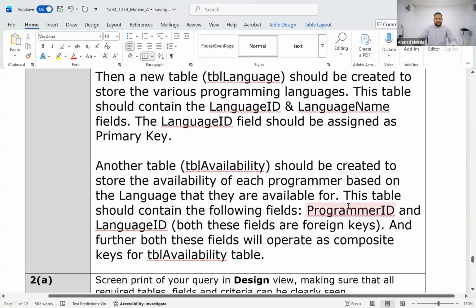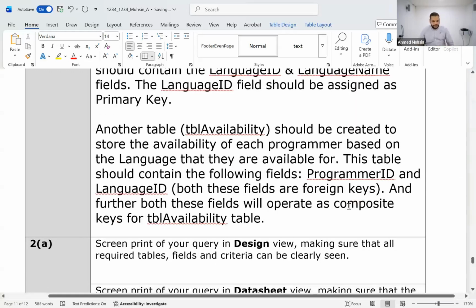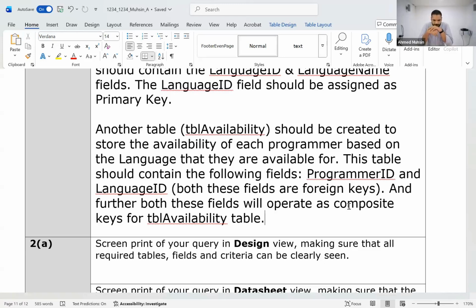Okay, that's what we have said. The programmer ID and language ID will serve as composite keys for the TBL availability table.